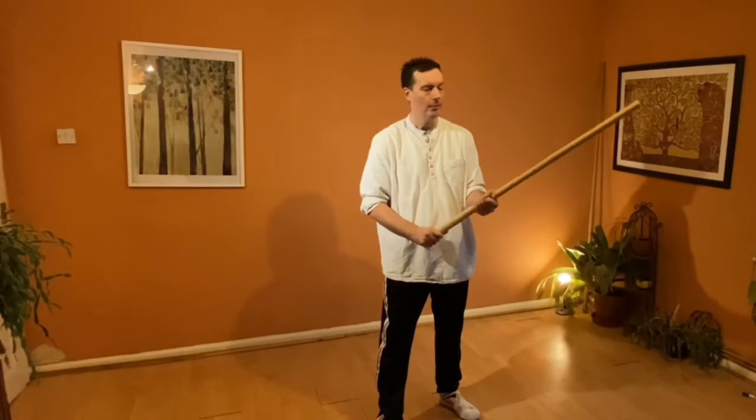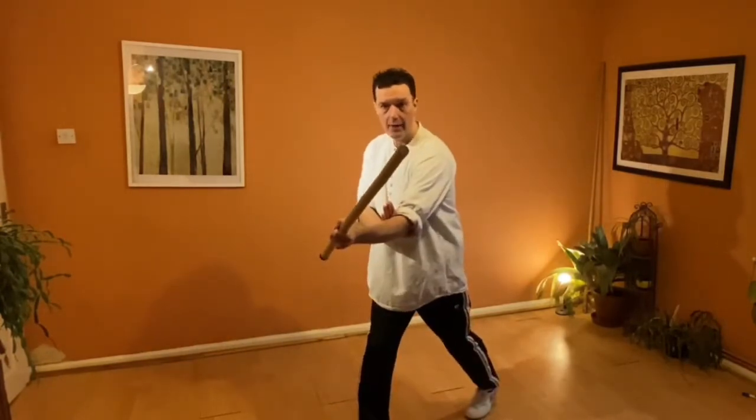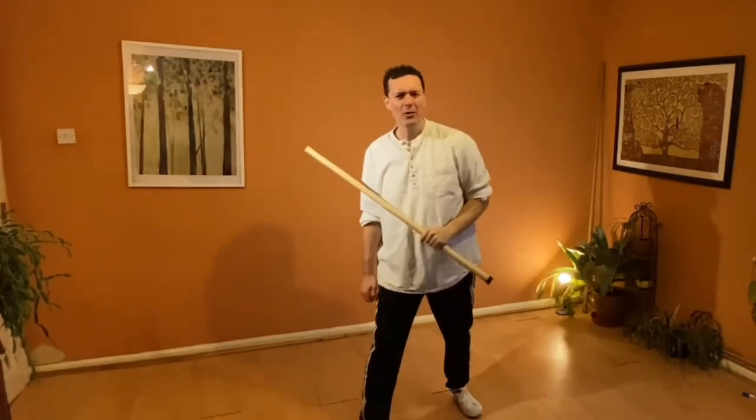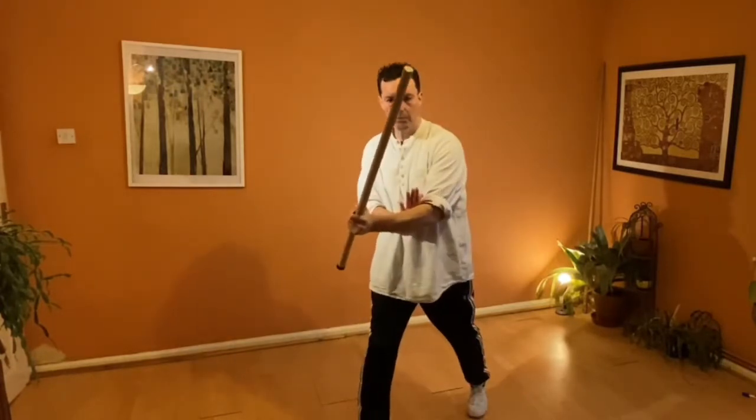When we apply this to stick work, it becomes a lot more clear. So even though we practice things like this and we hit at the stop point, this is the kind of thing you see in traditional wushu, where people bring a posture up to what in Yiquan we call a lock point, where the structure locks in a particular posture. And you think, well, that's rubbish. Why would you do that? You want to flow. Yeah, but when you train it, you need to train individual postures because of the structural nature of each one.